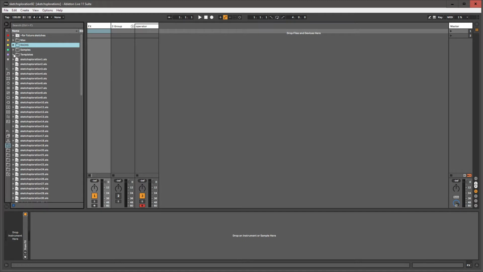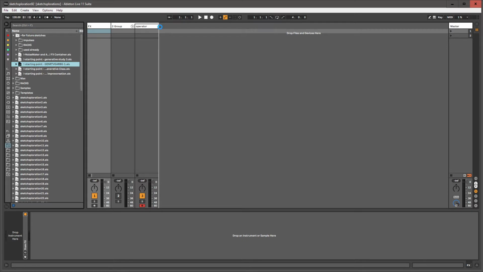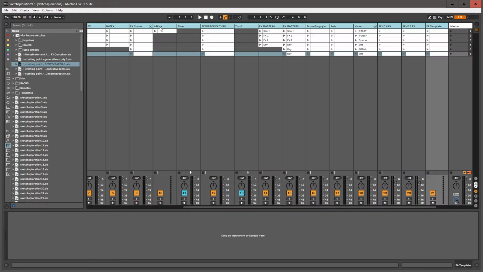And okay, so let's see. Where to begin? Where to begin? Which one of these? I think eeny, meeny, miny. I'm just going to go with this one. It looks like generative garbage. Let's see what happens. Hopefully everything loads in okay. It looks like a bit of a beast.